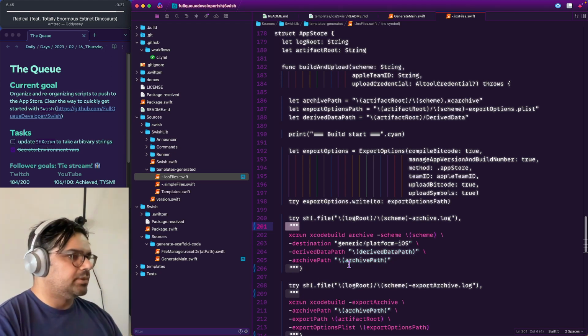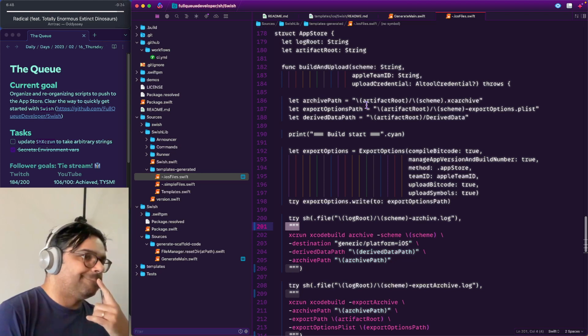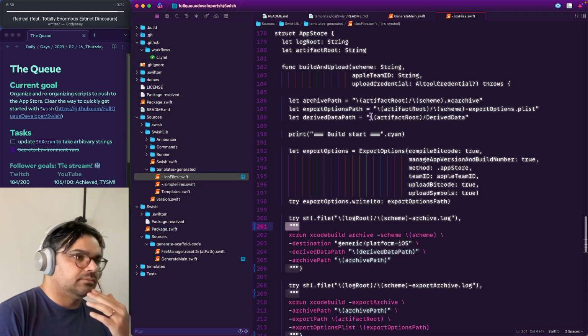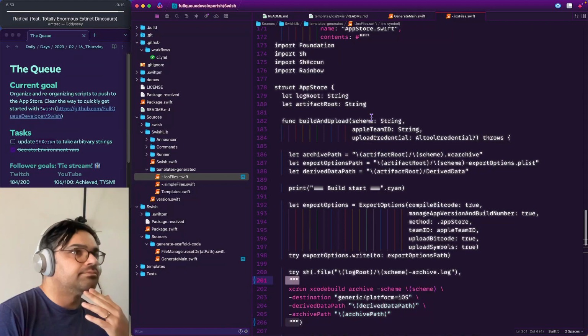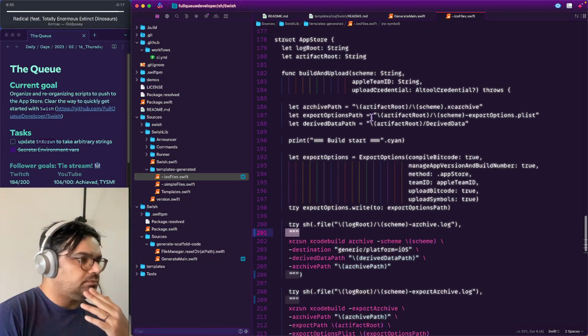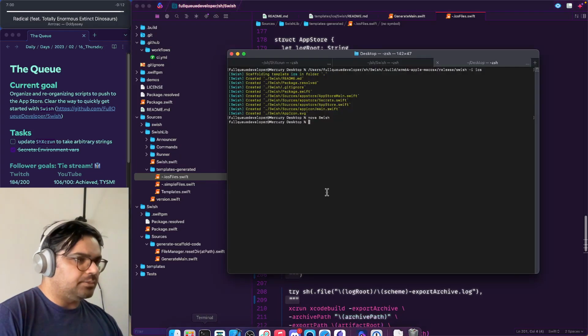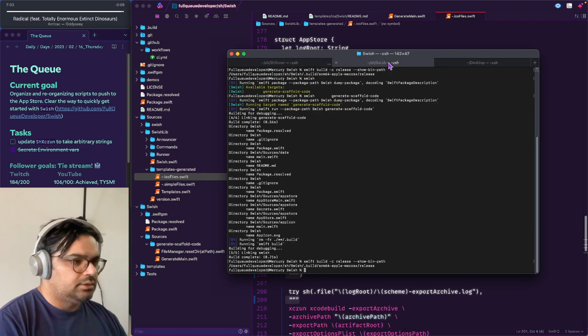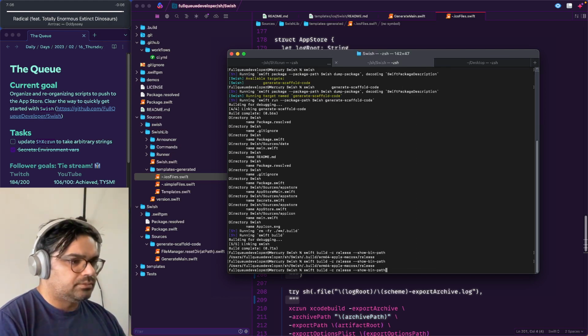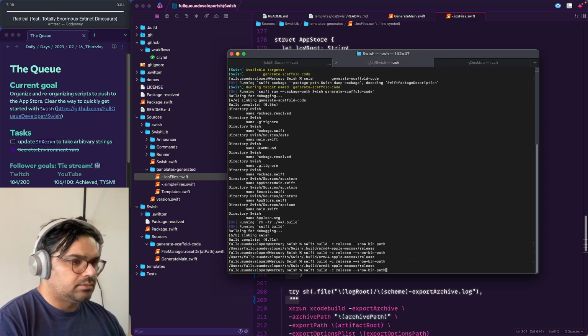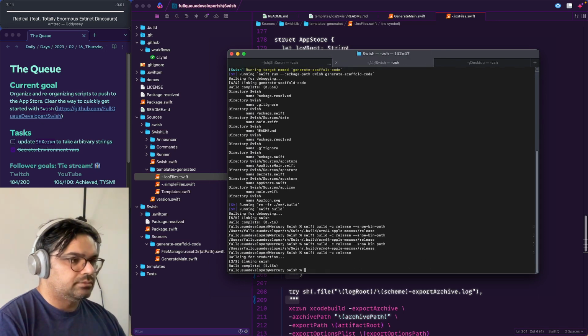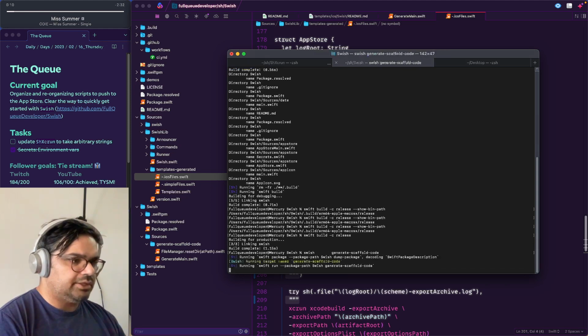Because it's still building. Wait, something's not quite adding up. Okay, so what was it? It's like generate. Yeah, generate this.